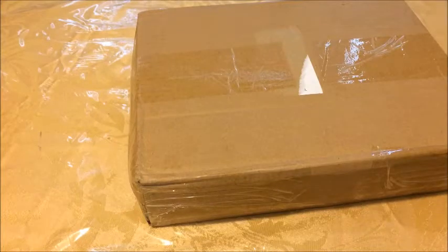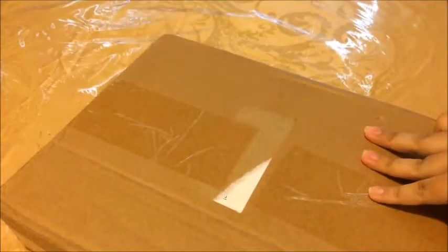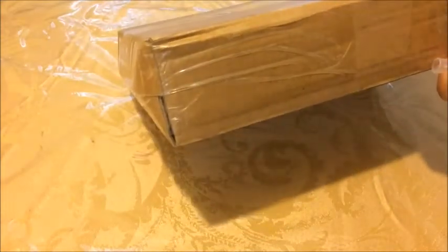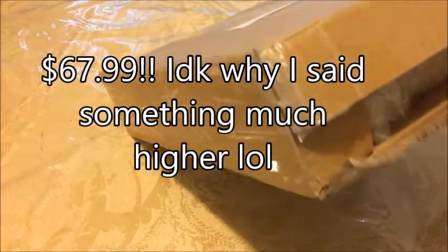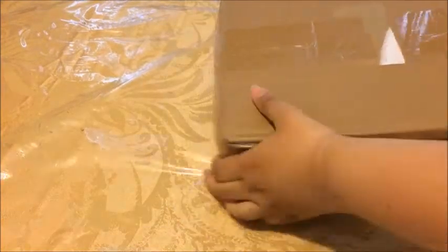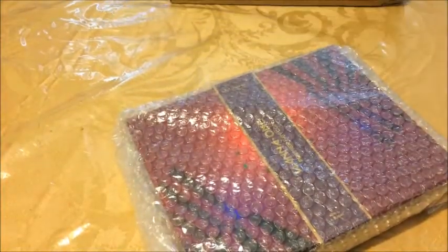Hey guys, so right now I'm unboxing this package from YesAsia, which is my 101 FanCon DVD. I got it from YesAsia because they had the best price, since it includes shipping. I paid $79.99 and they still have it for that price. Only thing is I don't know if the first press benefit is still available. But YesAsia tends to be pretty good about mentioning that if it's sold out.